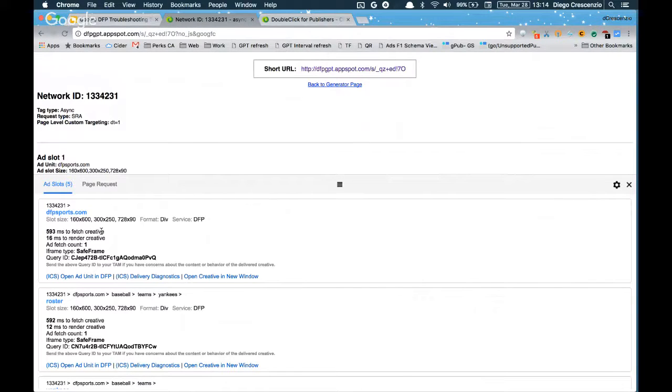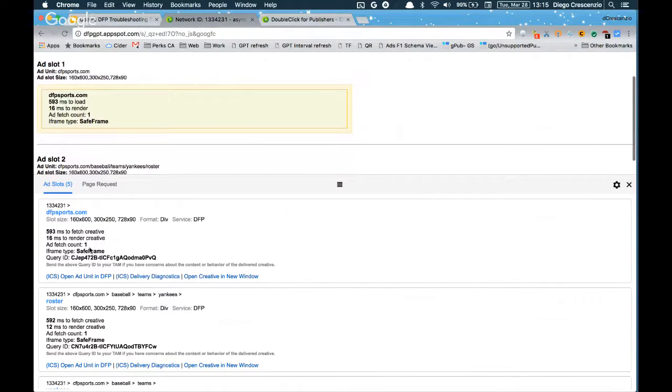the information regarding the actual ads that have been delivered on the page, while this tool, the Google console, shows us information relative to how the tagging setup is behaving on our page. So, for example, for our first slot, we can see again the network ID, we can see our ad unit, and the ad slot sizes. These are all the sizes that have been declared for the ad slot in question.